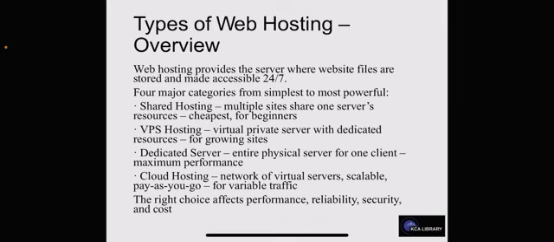Now let's move on to types of web hosting. Now we have an overview of the types of web hosting. Actually, web hosting provides the server where website files are stored and made accessible 24/7 non-stop. Now the four major categories from simplest to most powerful: we have the shared hosting, we have the VPS hosting, we have the dedicated server, we have the cloud hosting. So these are the four major categories of web hosting.